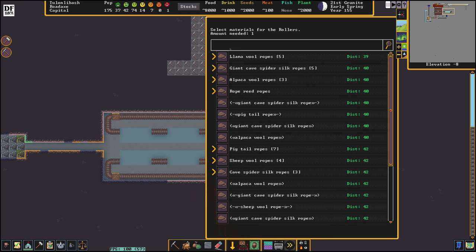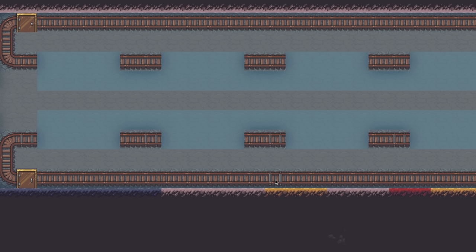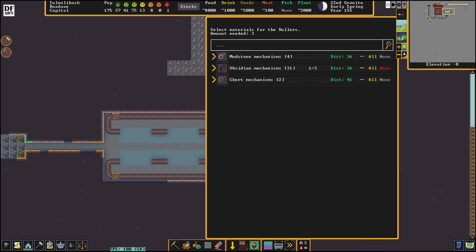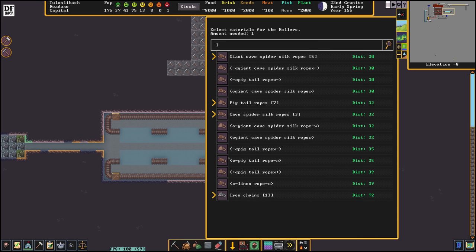Obsidian. Iron chain. And the other set of rollers here, we're going to roll to the west, and we're going to set it on the lowest speed. And right here where we built the other one, we're going to skip one space. We're going to start it right there, and then we're going to stretch it across all the way to the door right here. Okay, obsidian and iron.